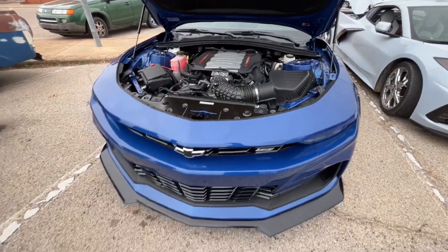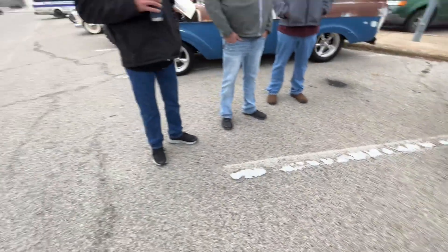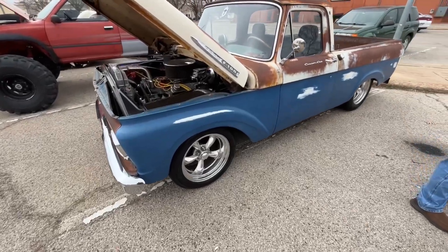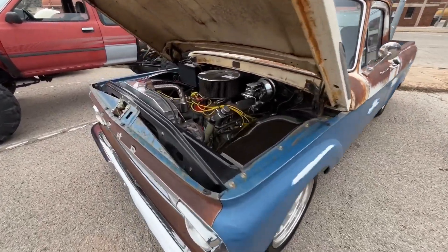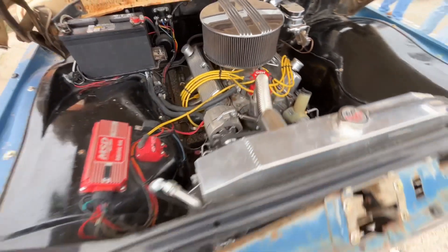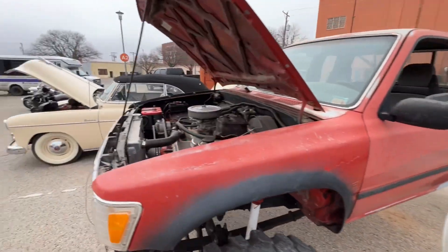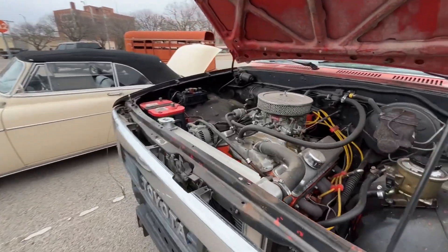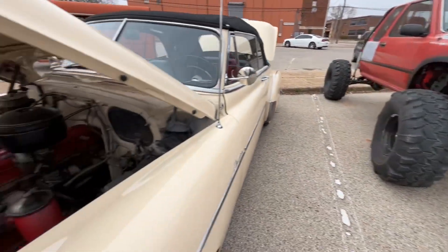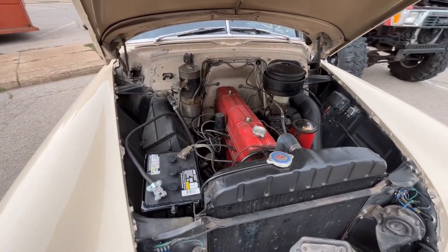Nice shiny blue Camaro, the old Chevy bow tie — I like the Chevy bow tie. This here is a unibody Ford, a clean looking truck. I'm not sure if I call that rust or patina — it's rust to me because it's old, but people call it patina and charge double for it. Look at that — the odor, small block Chevy, big ol' swampers. Next Cars and Coffee coming up April 8th — be there, be square.